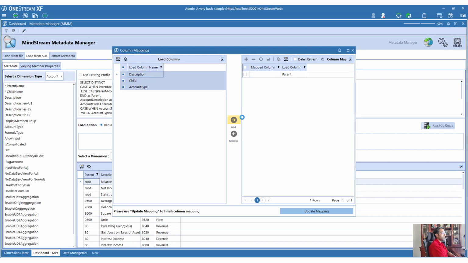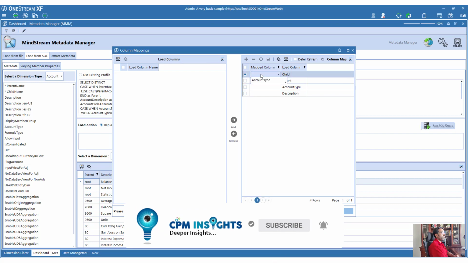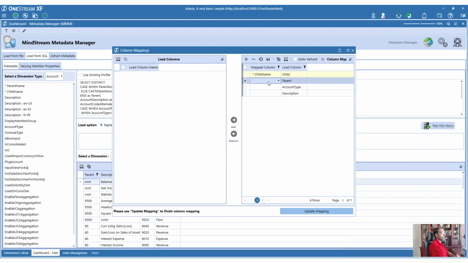So I'm just going to select all of them and then say add. That Select All feature is only available from, I think, 6.2 version onwards. The versions prior to that are not going to have a select all column there. Now we're going to map the columns, and we're going to say that is my account type, then this is going to be my description.